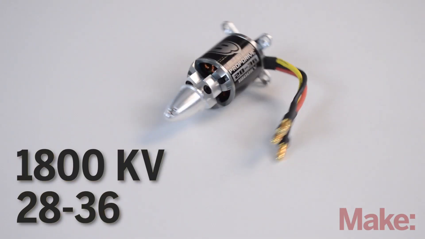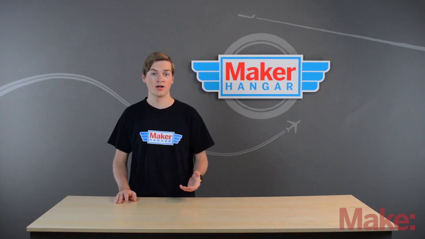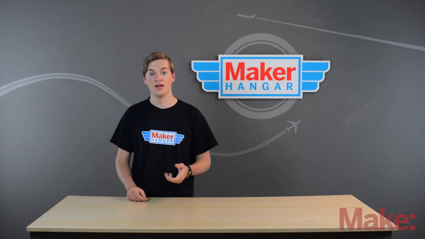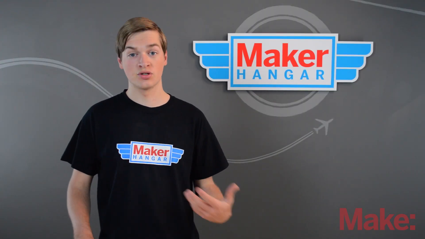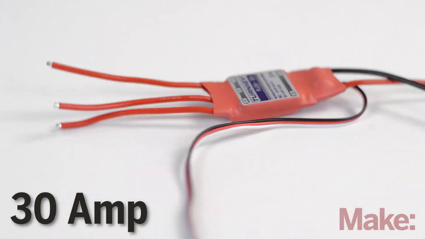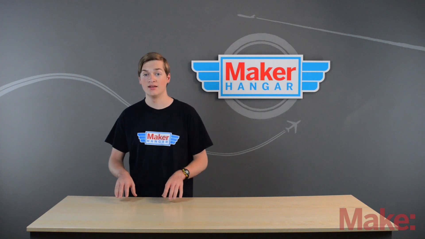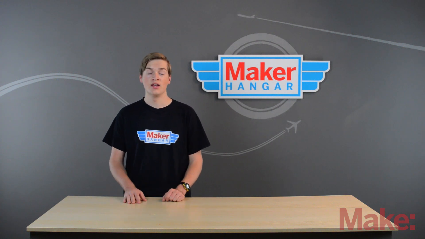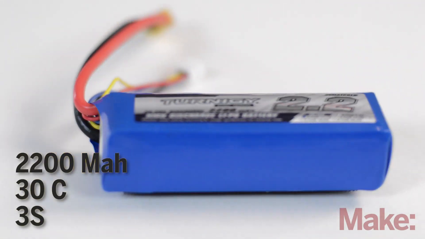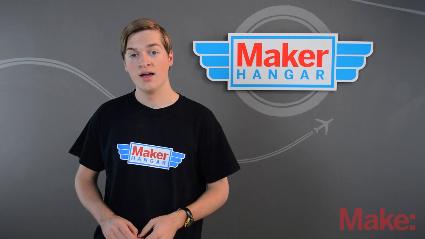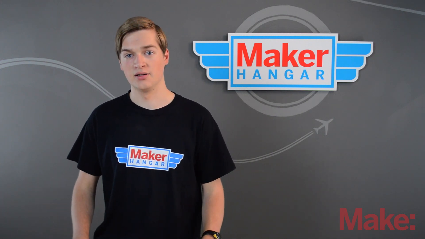For the motor we're going to use an 1800kV 28x36 brushless motor and this is going to supply plenty of power and allow you to expand by putting more things onto the plane and still having it fly. With the 6x4 prop the plane will draw about 15 to 20 amps so I chose a 30 amp ESC. This is going to supply plenty of power for the motor. It's also going to run very cool so you won't have to worry too much about heating inside your plane. It also has a BEC of course and it'll be able to power four servos. The battery we're going to use is a 2200 milliamp hour 30C 3S LiPo pack and this will supply plenty of power for long flights and it also is heavy enough to properly balance out the plane.